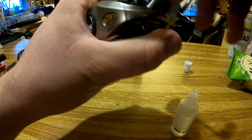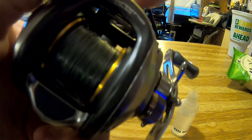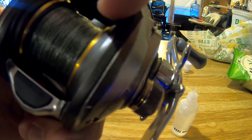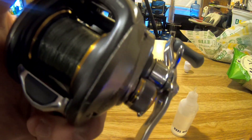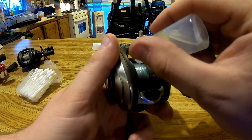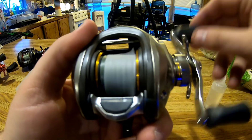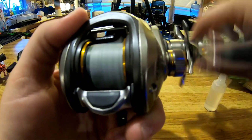Make sure there's not a lot of dirt or dust over here, because we're going to put some oil on that shaft where the line guide goes across. It's just plastic rubbing on plastic, so you don't want it to be oil-free. Put a couple dabs in there, then reel it in as usual and that will spread the oil evenly across.